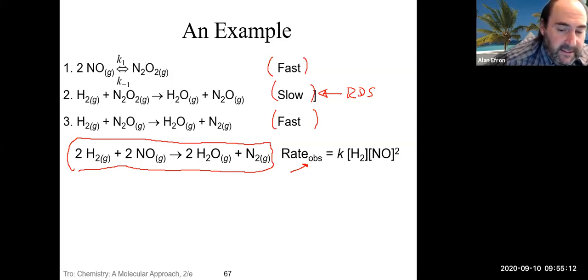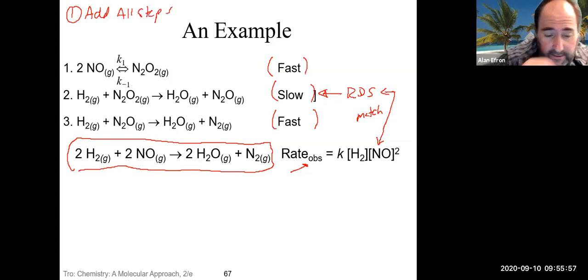So what that means is if this is a good mechanism, the rate law for our slow step should match the rate law that was found experimentally. In this type of problem, where we want to prove or disprove that this is a good or bad mechanism, it's kind of like in math, right? Geometry used to do that. You used to make proofs. You kind of know the answer, but you have to prove it from one side to the other. That's the idea here. We want to prove that this mechanism is a good mechanism. And the way we do that is really two things. Again, the first thing is we need to add up all the steps.